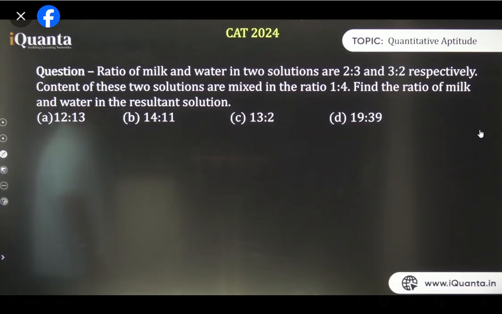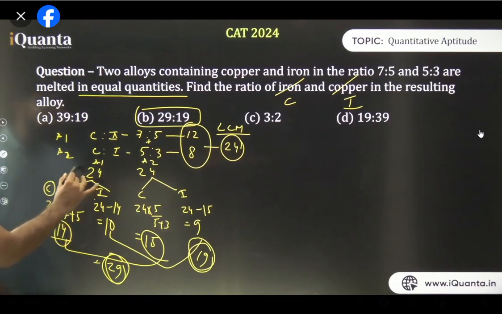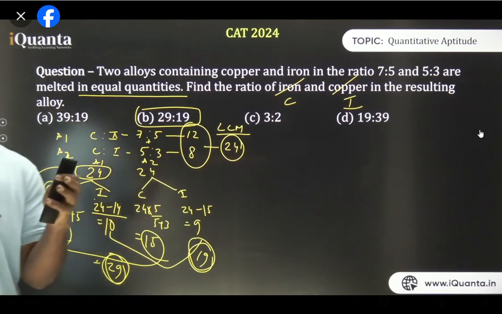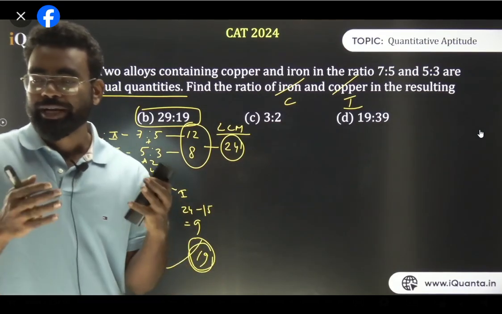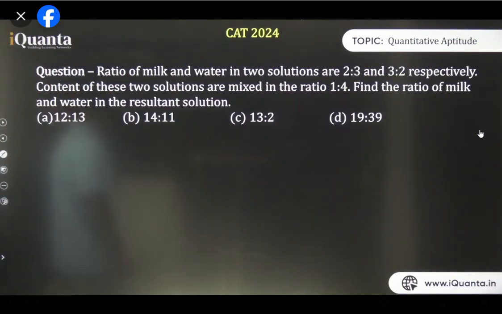This is not 24/14. So 24 minus 14, I'm sorry. Because if 24 is the total, so the total amount is 24, out of which 14 is copper. So the remaining has to be iron. That's why it is 24 minus 14. So let's say I have a total of 24 units, inside it 14 is copper, so what will be the rest? It will be iron, because copper and iron do not touch anything else. So 24 minus 14 is 10. I hope I have made you understand, Shruti. Total amount is 24, copper is 14.